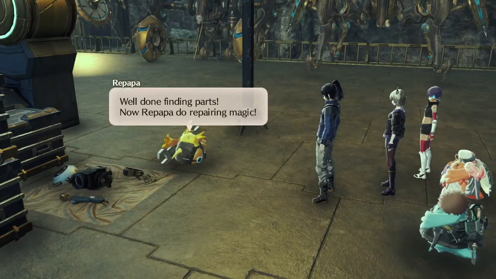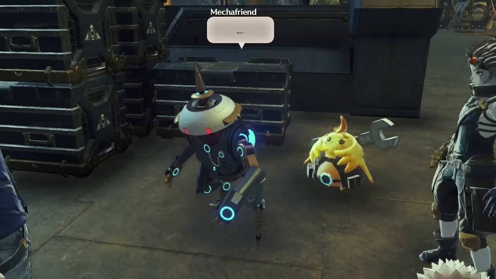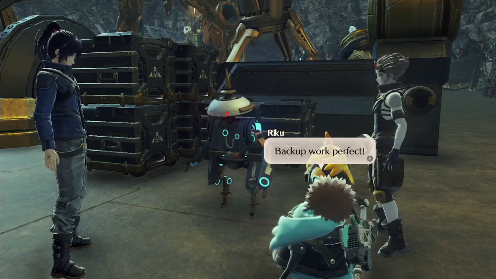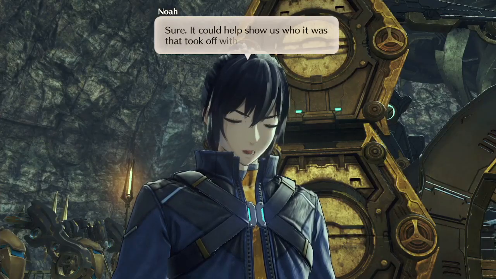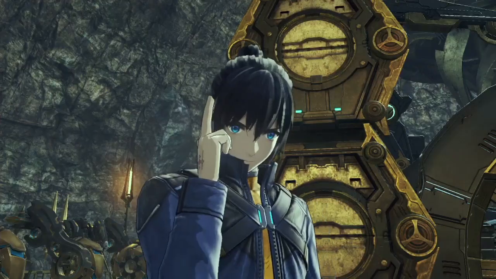Well done finding parts. Now Repa do repairing magic. Baldi will be here soon and we'll fix together. Testament to your skills. Wouldn't have gone so fast without Repa. Backup worked perfect. Want to look at Vekafriend's data? Sure, it would help show us who it was that took off with the parts. Noah Riku said data print to Iris now. It helped in search of the perpetrator.